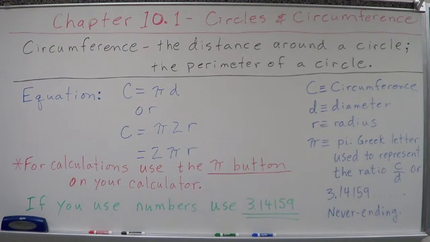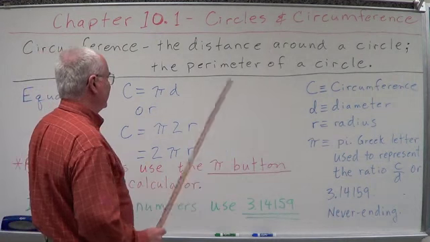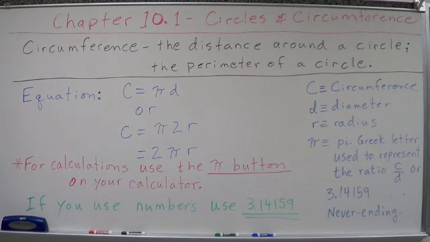Now, I say the ratio of c divided by d. Obviously it is, but we cannot use c divided by d as its representation because it represents a number. You take any circle's circumference, you divide it by its diameter, and you will get the number pi. It just is. It's the way the universe was created. We didn't make it, we didn't create it, we didn't dream it up. We discovered that ratio, and we get to use it.